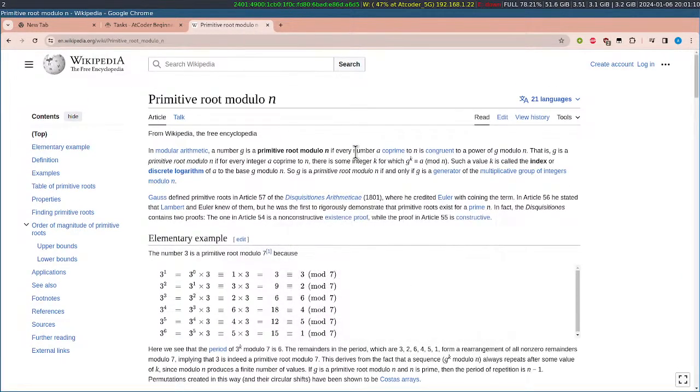A primitive root is defined such that every a coprime to n is congruent to some power of g. For example, 3 is called a primitive root of 7 because if you look at all the powers of 3, you will get all the values over here.